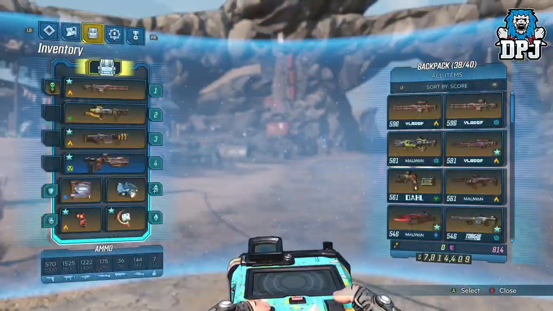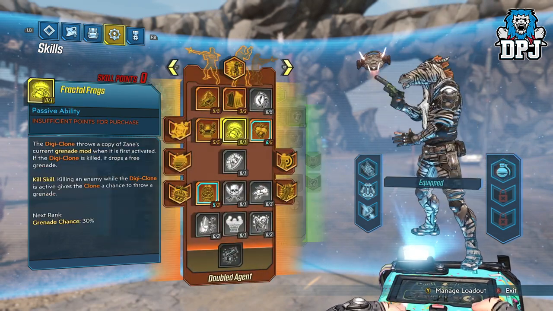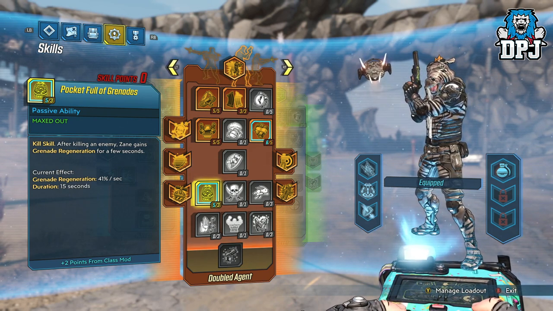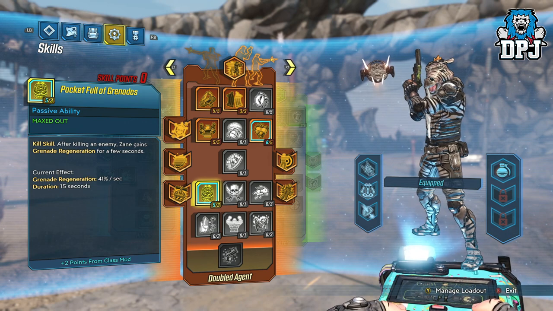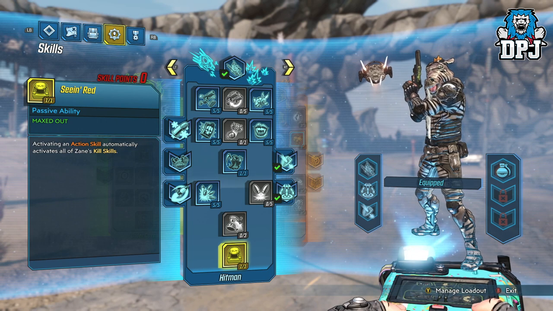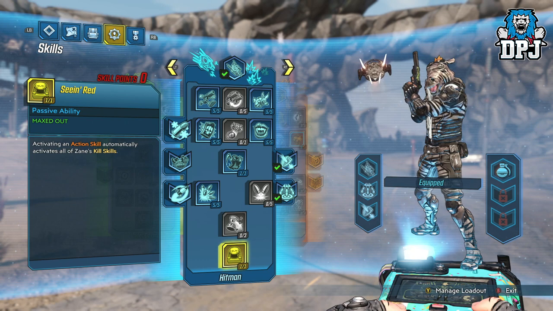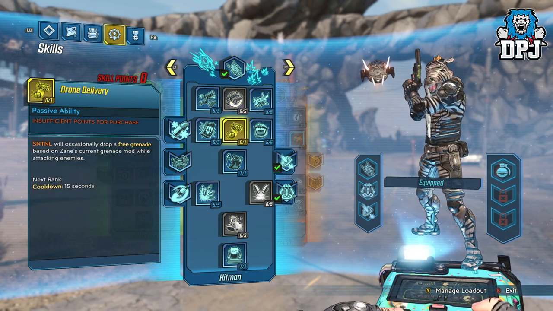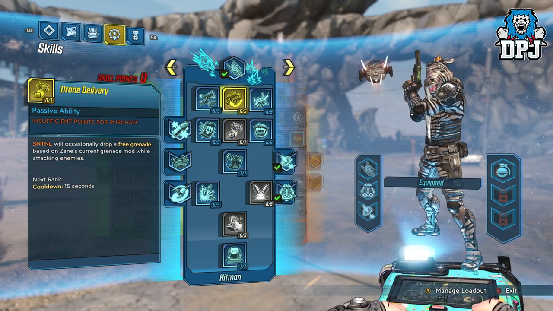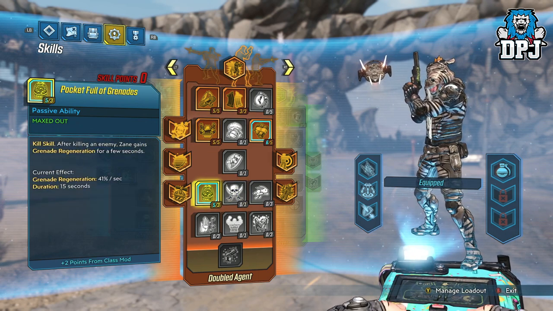Okay, so there's a couple of things you need on this. One is this right here. You need this pocket full of grenades. If you've got a class mod which gives you extra benefits to it, that's perfect. And you need this right here, seeing red. These are the only two things you need. Anything else you can choose, pick between whatever. Obviously you need to spend points here to allow you to use these perks that are lower down, but whatever you choose to use is completely up to you. This build just requires this thing right here and that thing right there.